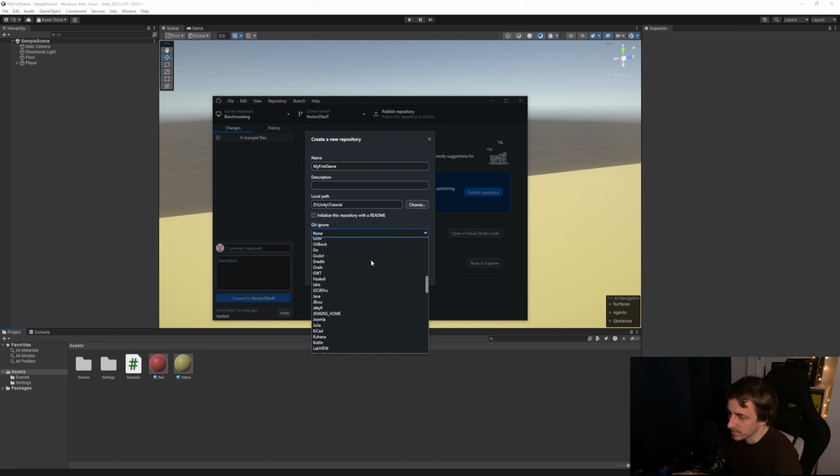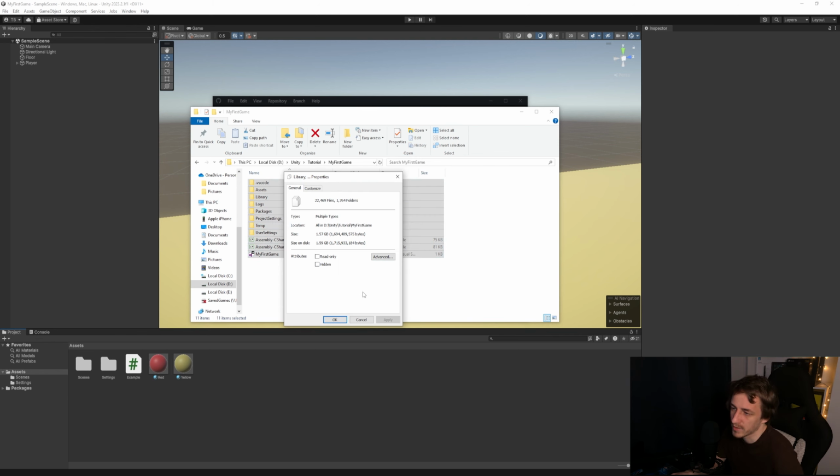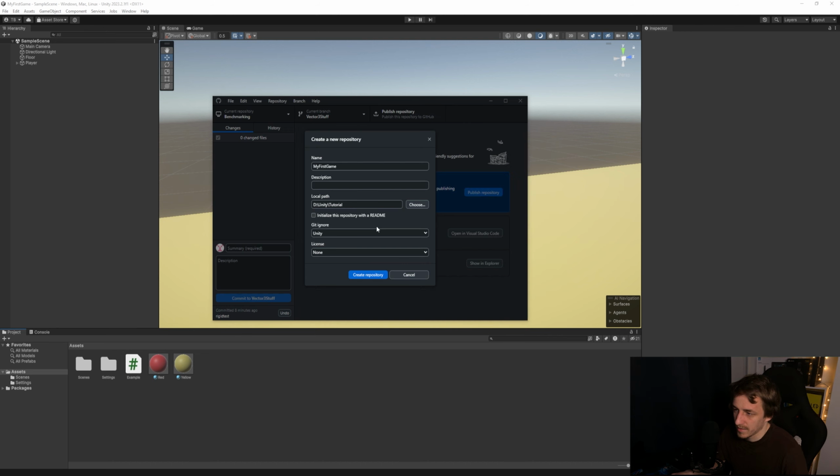And at the git ignore, we can select Unity. It will leave out something like this Library folder. Unity doesn't need it to build your project, but it takes up loads of space. Right now it's 1.57 gigabytes and the whole project is 5.59. So most of the data is in this Library folder, but it has been generated automatically. If I delete this folder and open this project again, it will work just fine. So we don't need that. And this git ignore says exactly that: don't upload this Library folder and some other meta files that you don't need.